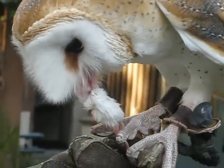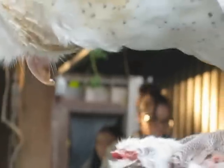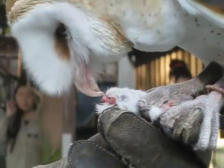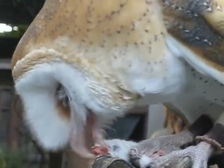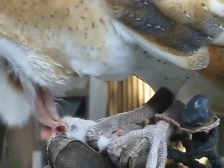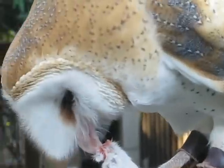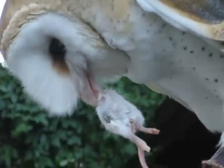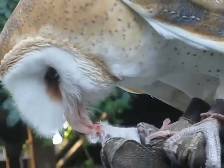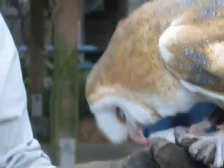The neat thing about their camouflage is that they're dark on top and light on the bottom. That actually helps them when they're flying. Because when they're flying and there's a predator above them, like a bigger owl, they look down and see brown, just like the ground around them. But if there's a predator underneath them, or mice underneath them, they look up and see white, which looks like the sky. So it blends in with the sky — these guys are really well camouflaged.